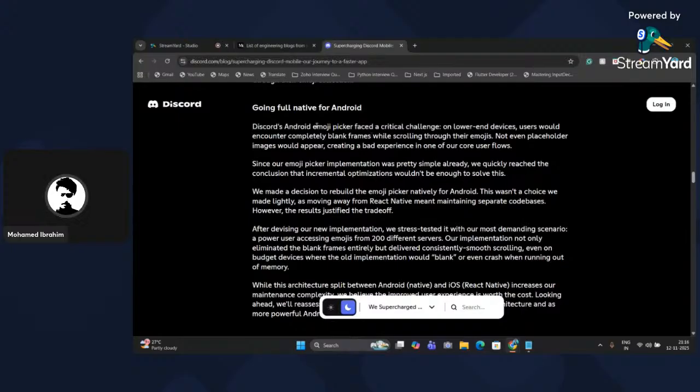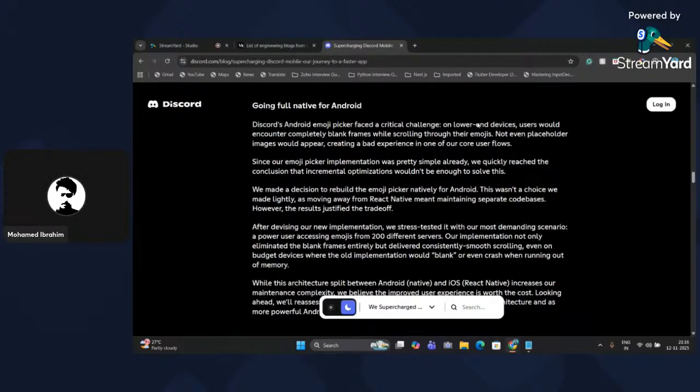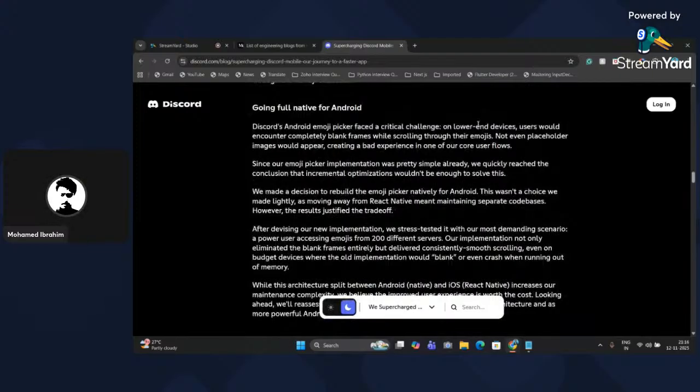So the Discord Android emoji picker faces a critical challenge on lower end devices. Nowadays we have phones that can show the screen at 120 and 140 refresh rates. I'm not mentioning iOS users, I'm mentioning Android users. Sorry, iPhone 17 got 120 hertz. Okay, good.